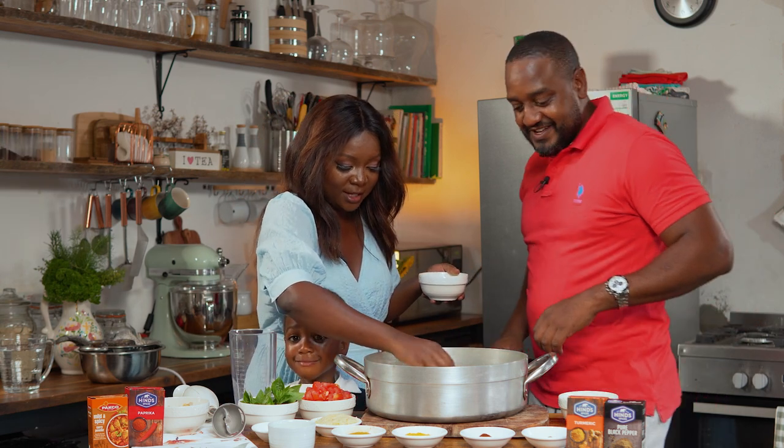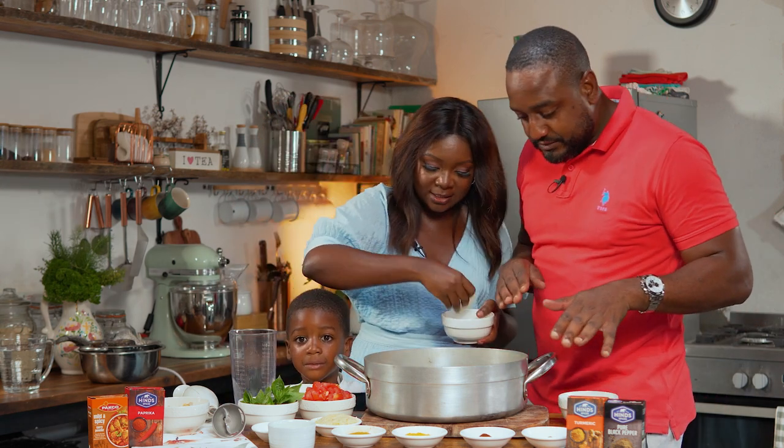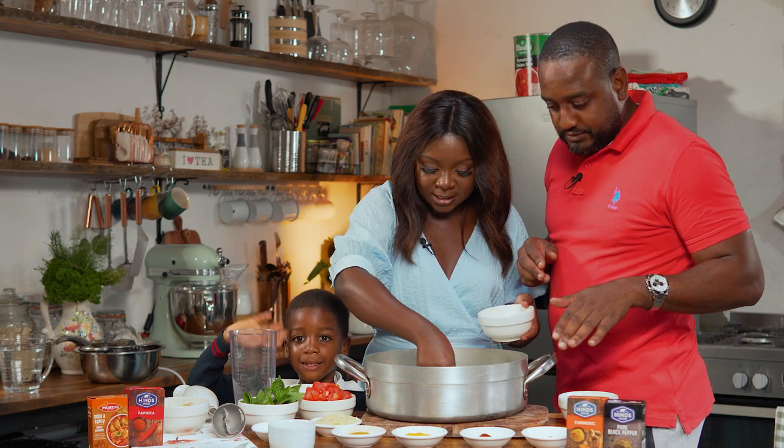Okay, that's a good amount. I love it. Because this is going to make sure it doesn't stick to the pot.